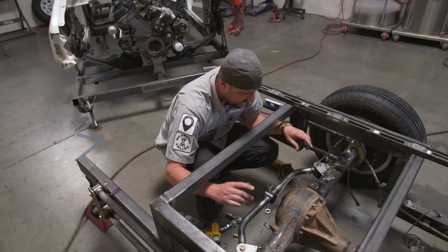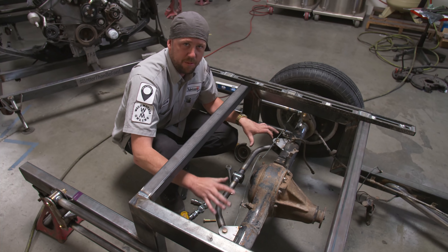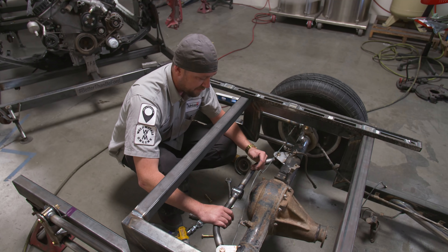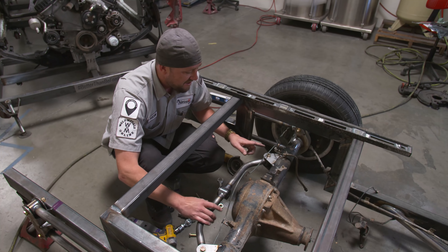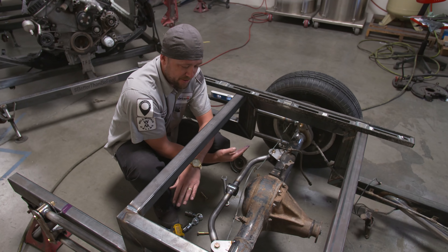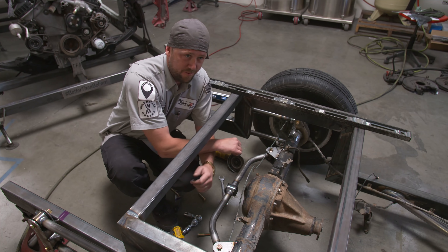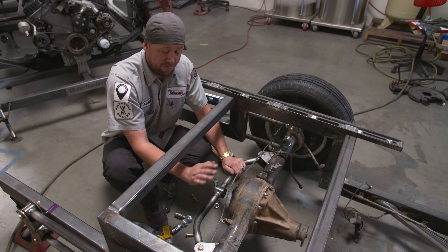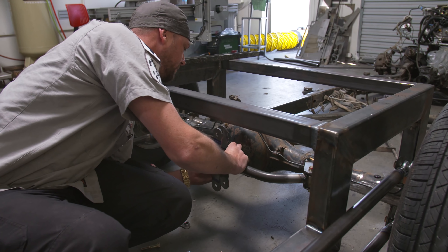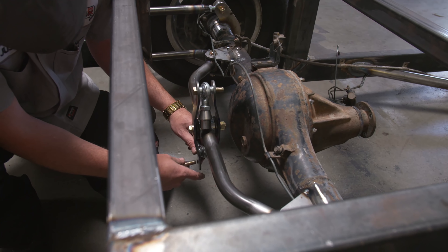Real quick fit check. Yesterday I was having troubles lining everything up inside of here — we measured it before we welded it, everything was good, we test-fit it — but then when I put it back in things were a little bit off. That was a friendly reminder from distortion: when we tacked it and it fit, it might have only been in one direction. When I put it in yesterday it was in the opposite direction and it looked a little crooked. I took it out, flipped it over, and it slid right in and everything lined up. If you ever think the whole thing's destroyed, try it a different way — you never know.